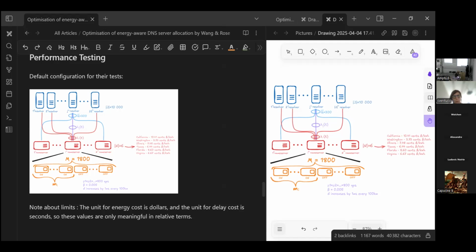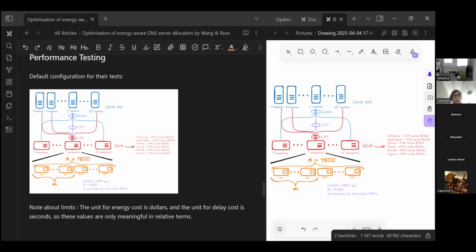Okay, so they have in each name server approximately 1,800 machines, and each machine has a mu of 18 QPS, queries per second. So they could resolve 800 queries per second.